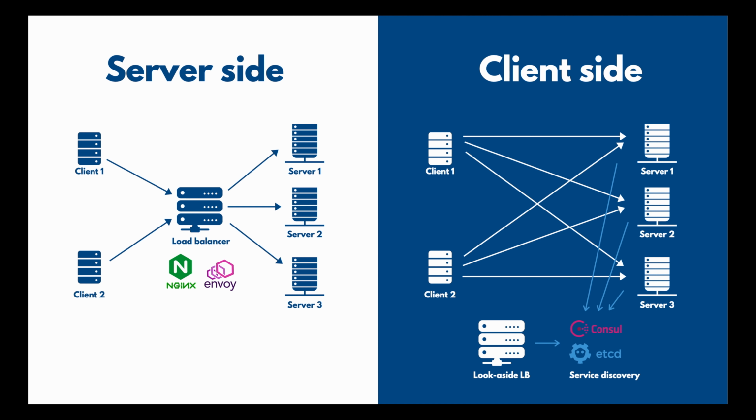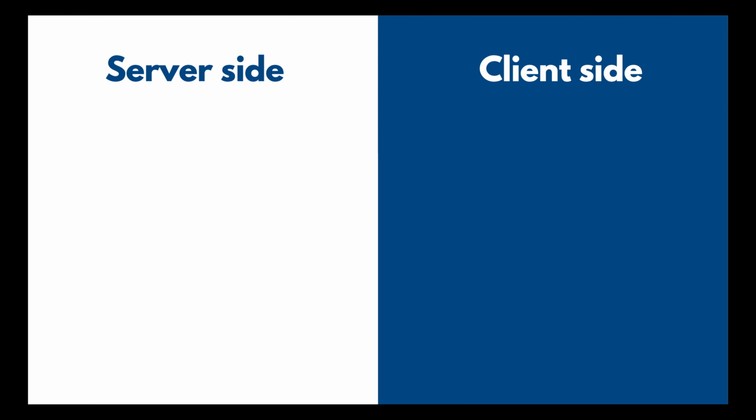Another approach is to use a lookaside load balancer, where the load balancing smarts are implemented in a special load balancing server. Clients query the lookaside load balancer to get the best servers to use. The heavy lifting of keeping server state, service discovery, and implementation of the load balancing algorithm is consolidated in the lookaside load balancer. Let's look at some pros and cons of these approaches.